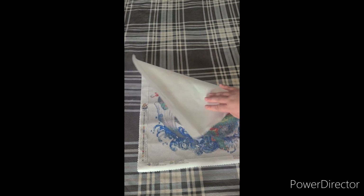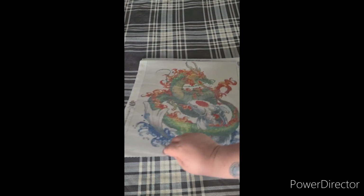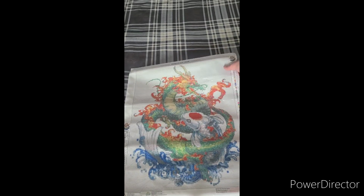Now, if you want to use your legend, you can cut this out and run it through your sticker machine. That's a Xyron sticker machine if you have one, and cut them up and make them into stickers for your containers. That is one way. You can make photocopies of this, print them out, and run them through the sticker sheet like I said prior. So there are ways you can get these to be stickers. You just have to do some work on it.